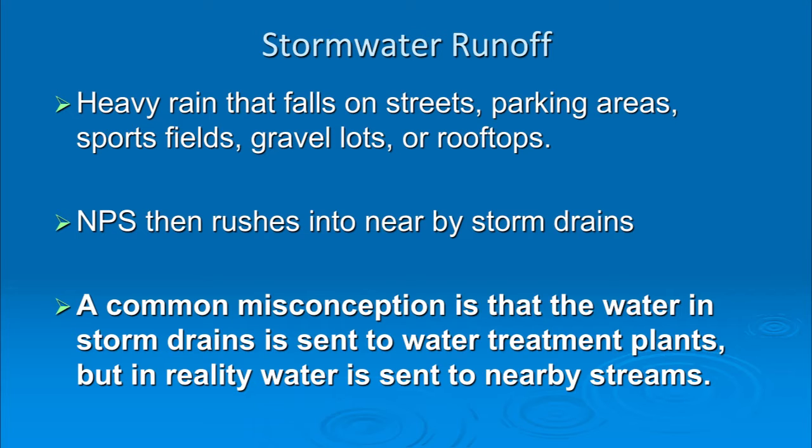So basically anything that you see go down those storm drains is getting piped to the closest stream. If you see trash, oil, paints, any runoff from residential areas, any kind of chemicals, anything you see go into those storm drains is basically going straight to the closest stream. So it's always a good point to remember.